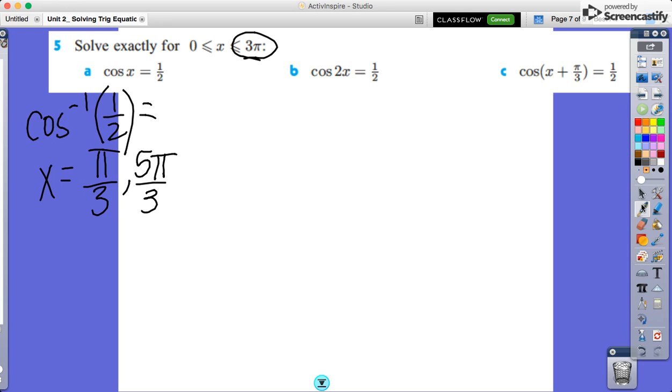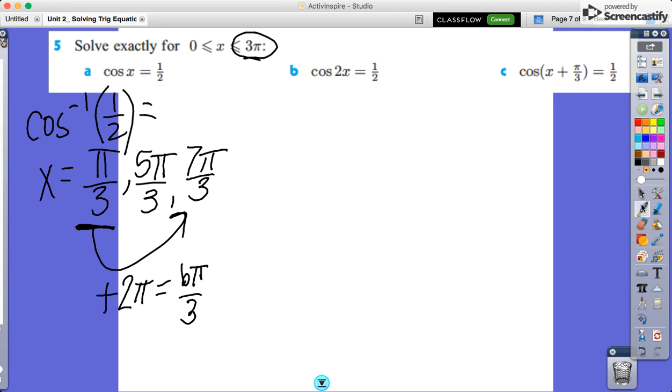So which of my angles, pi over 3 or 5 pi over 3, did I pass in my second rotation? The pi over 3. So how far away is my new angle from pi over 3? 2 pi, because it's a full rotation. So I'm just going to add 2 pi to find my third. Okay. What is pi over 3 plus 2 pi? 7 pi over 3. 2 pi is equal to 6 pi over 3, and so it is 7 pi over 3.